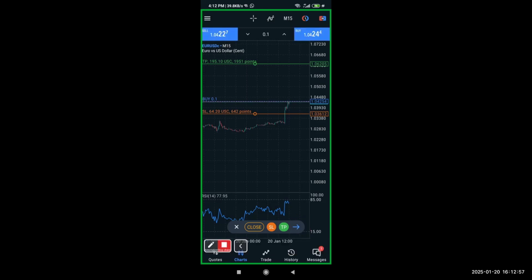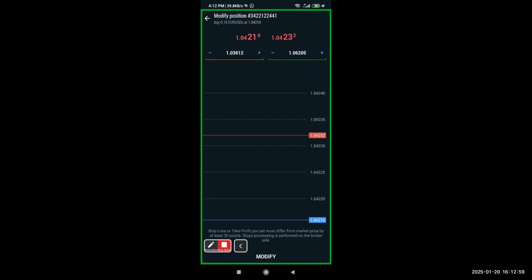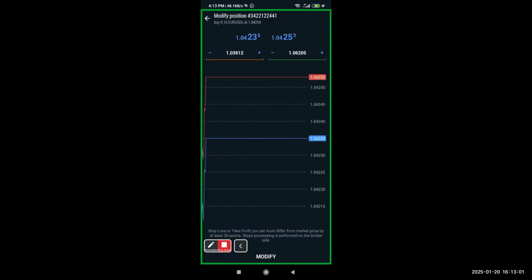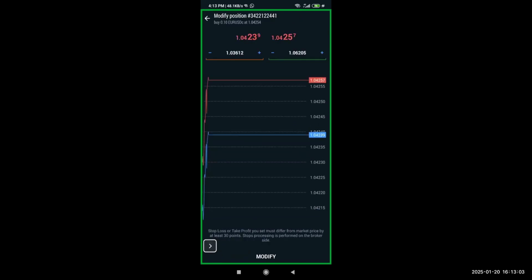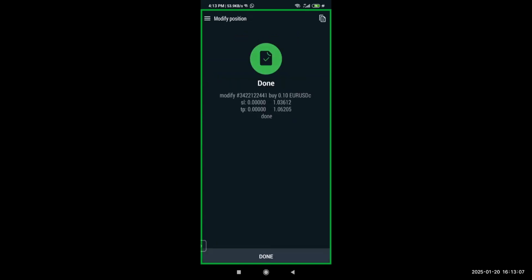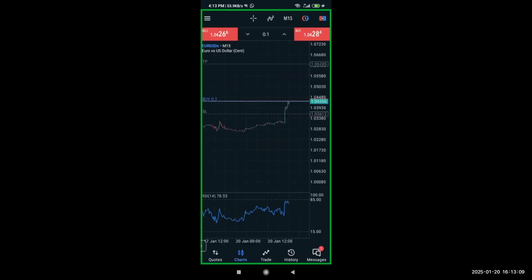So I'm going to click it. It will take you to this screen. And then you click on this modify under that. So I'll click on modify. It has set stop loss and take profit for me. You can see the stop loss and the take profit point already on the chart.